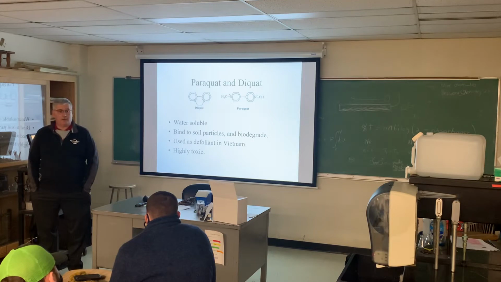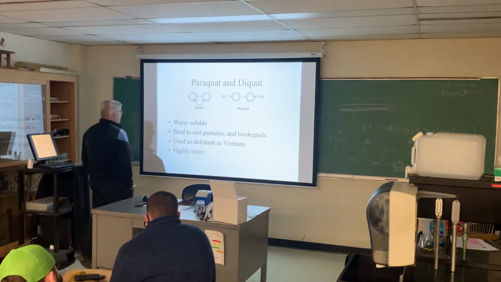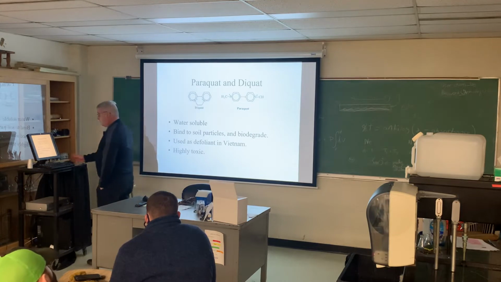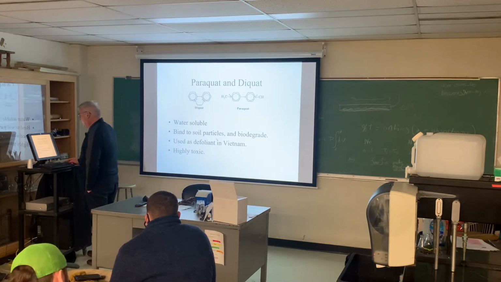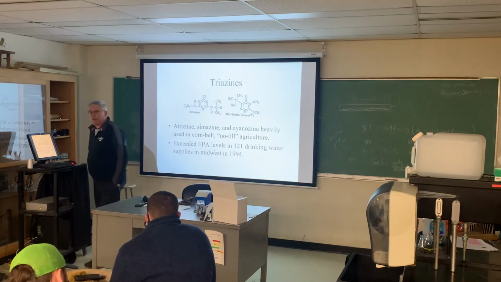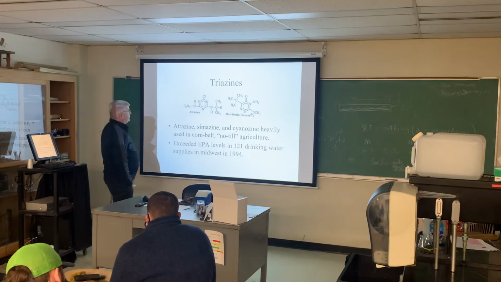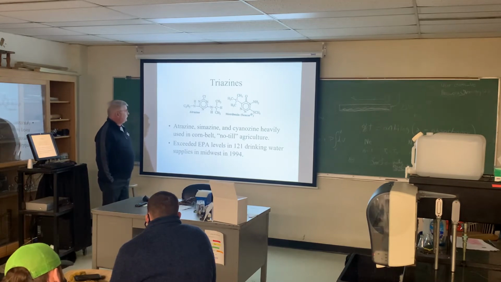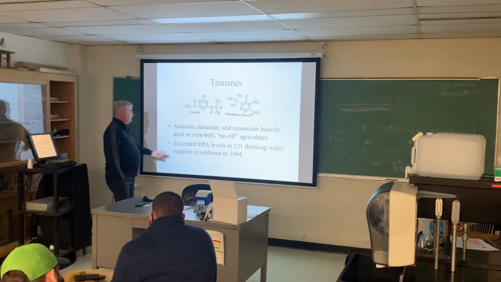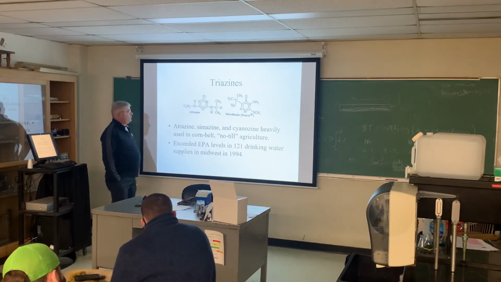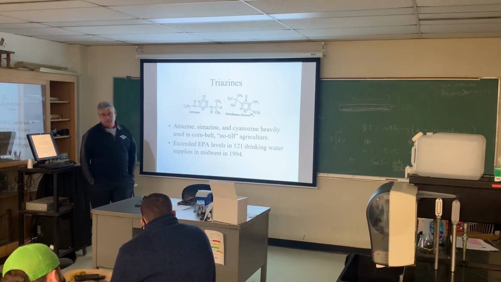There are some maladies associated with those molecules, and the size of them probably interferes with DNA in that mechanism. I don't know that for sure. I'd have to look at the toxicity of them and where it comes from, but just looking at structure, that's what I would assume. And this is atrazine and metribuzin, and so these are corn belt, no-till agriculture molecules.